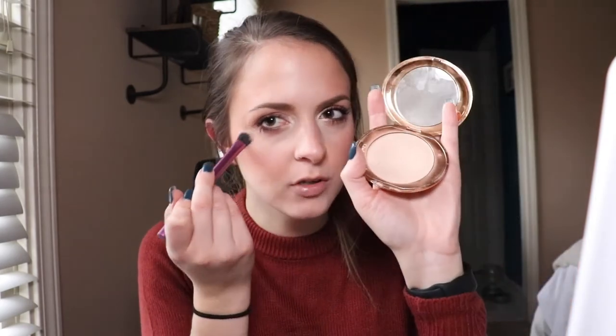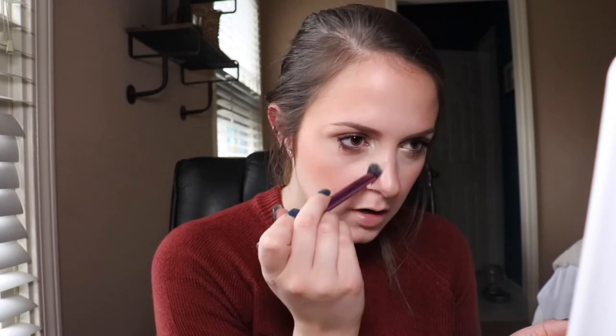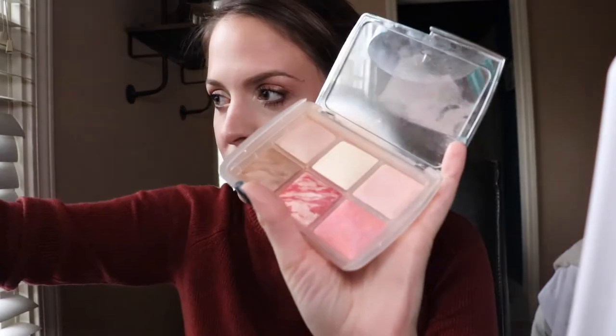I'm going to use my Marc Jacobs eyeliner on the inner corner. Back to TV — now that Clare's gone, I'm loving The Bachelor. I like a lot of the guys — I love Ben, I like Ivan and I like Zach. I'm also using the Charlotte Tilbury finishing powder to brighten up my eyes and carve out my nose a bit. I'm loving the guys on this season — The Bachelor is like my favorite show.